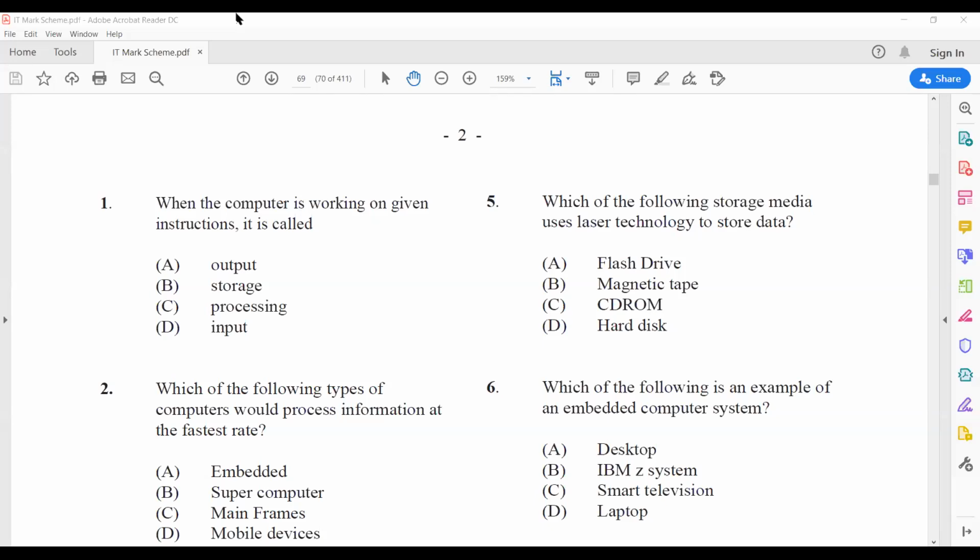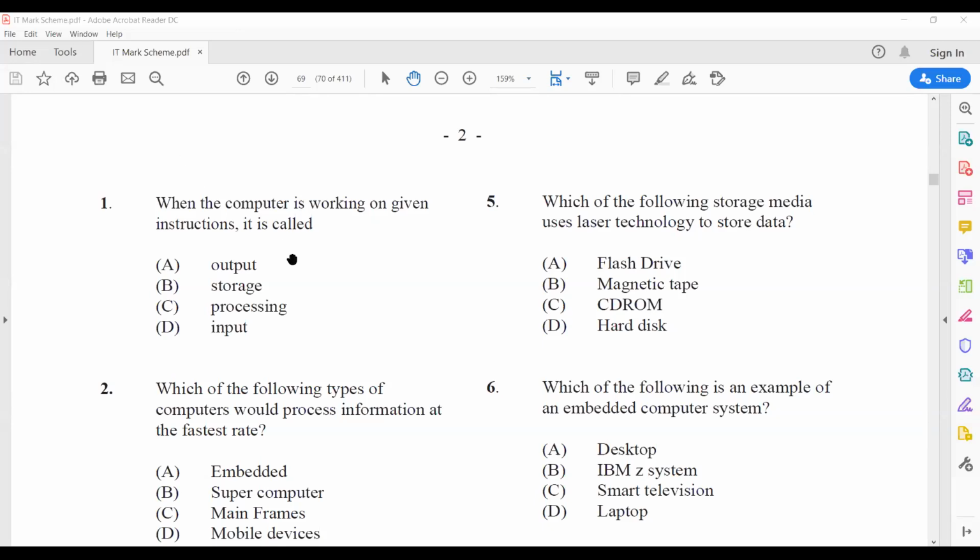All right, you all see my screen? Yeah, okay, good. You should see some multiple choice questions, right? Okay, thanks. So let's start these.